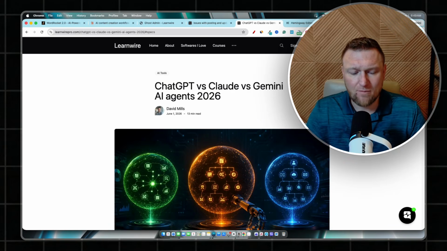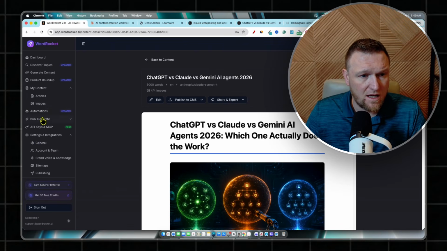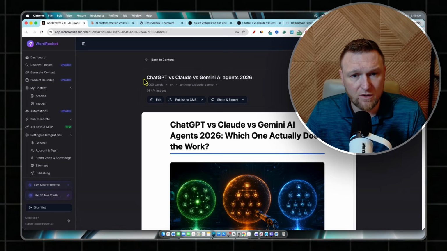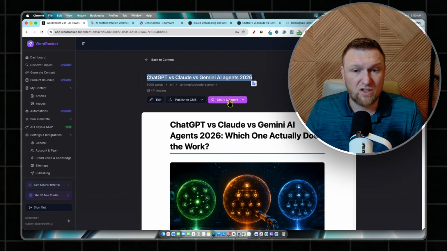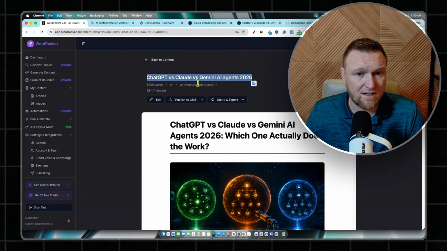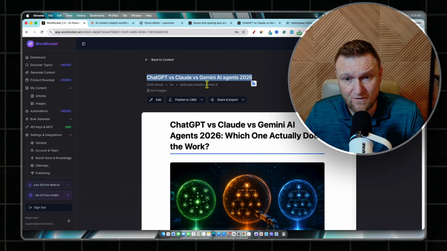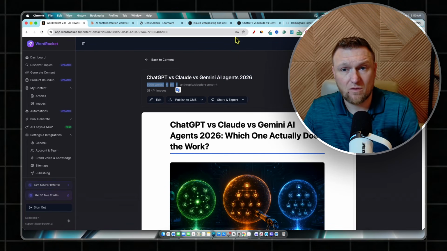Now, why is this important or an advantage? You could always go into WordRocket and use the automations that they built for you, which is great. This is that article inside of here. So look, ChatGPT versus Claude versus Gemini AI. We used Sonnet 4.6 or 7 because I did not specify, so I'm going to improve on the prompt in this next article go around. But it did write over 3,000 words right over here.